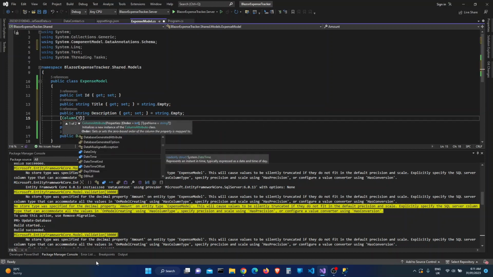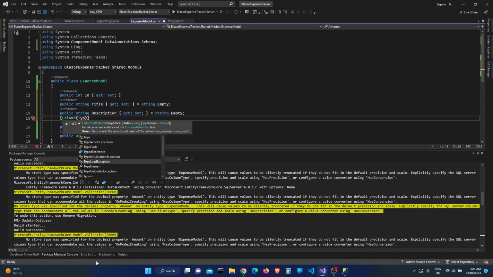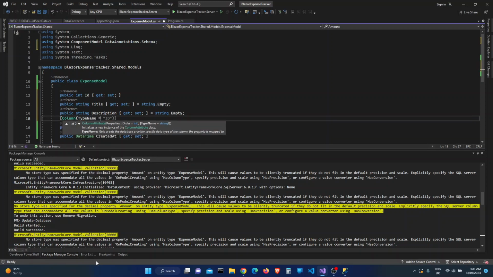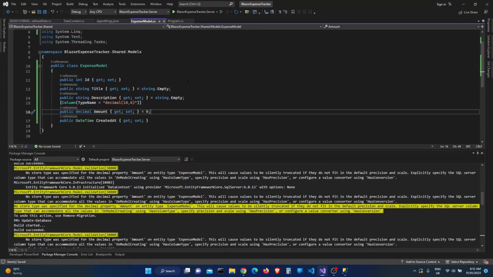We say TypeName equals decimal(18, 4). Okay, nice and beautiful. So that should be able to remove this warning over here. We can go ahead and save.